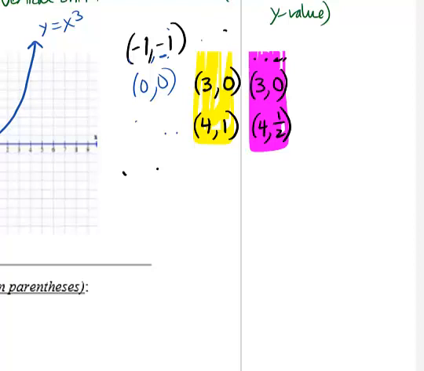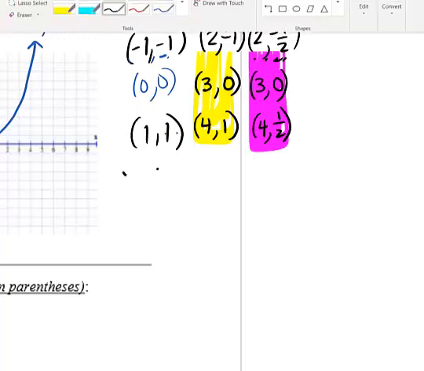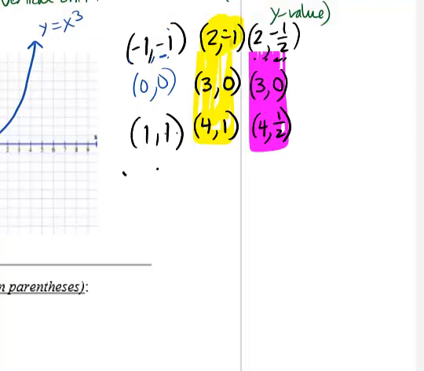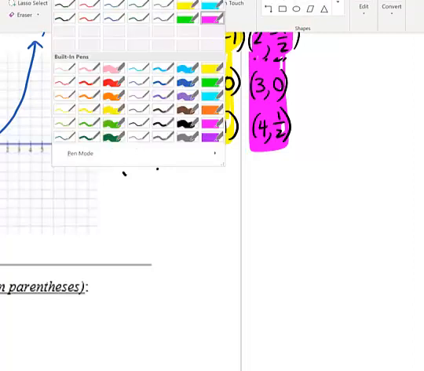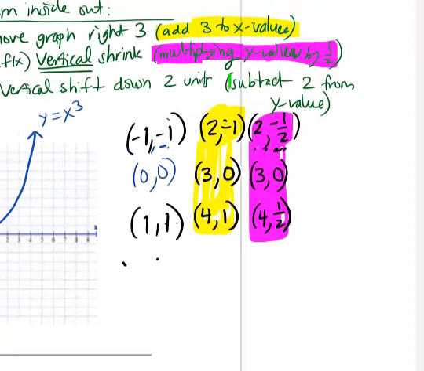What did we do first? We added 3 to the x value. So that one didn't change. And then what did we do? We were multiplying the y value by a half, right? Okay, so if I multiply that y value by a half, I'm going to get -1/2. Wait, what did I do? Am I losing my mind? Probably. Alright, then there was one more change. If I can gather my thoughts enough. I think I was okay all along. Alright, the last thing we're supposed to do is subtract 2 from the y value.